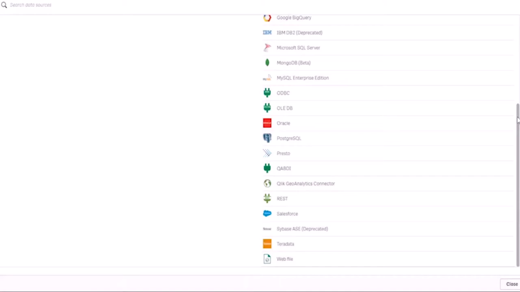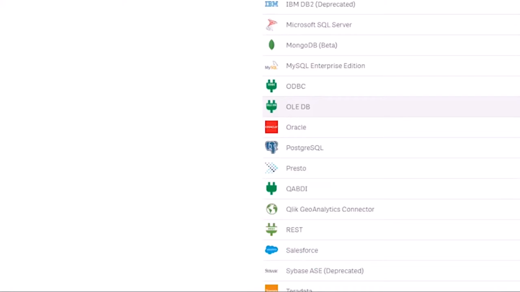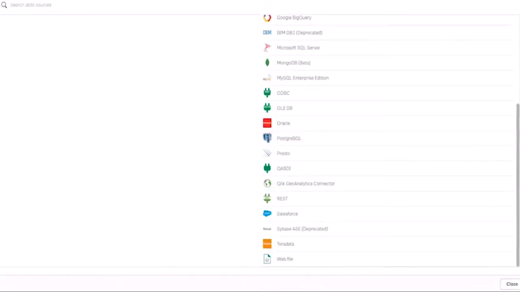I'll break it out into a few different categories, but I think the number one category that we all see in most businesses is databases. So Qlik has an ODBC and OLEDB connector to connect to virtually any one. But if you have one of the more popular ones like SQL Server, MySQL, Oracle, or Postgres, and some others, they have a wizard that allows you to essentially get up and running really quickly.